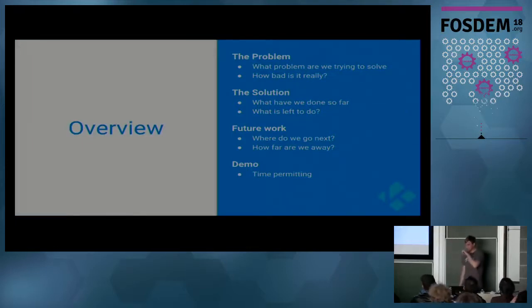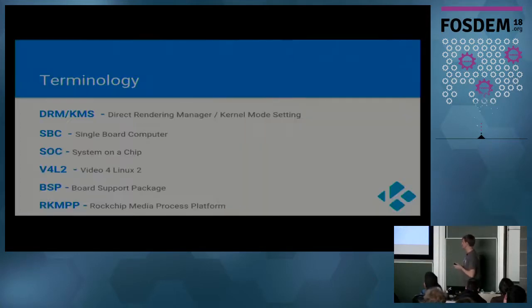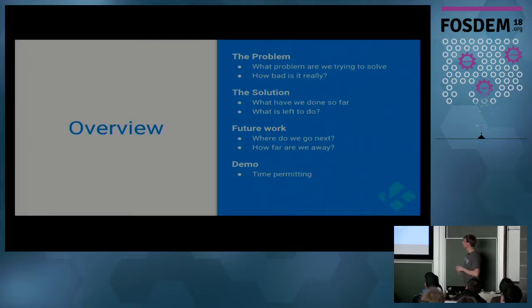All right, so just a quick overview of what I'm going to be going over here. Problems that we're facing and what the actual problems are. How we solve these problems, and then where we're going to go from here. So everything I'm presenting in here is already in Kodi Master. It'll be in the version 18 release. If you saw Martijn's talk earlier, he mentioned that there is the new DRM backend. That's a big part of this.